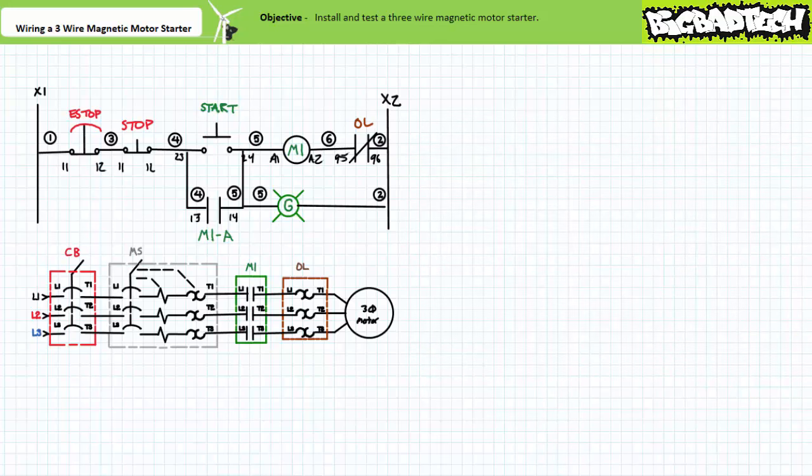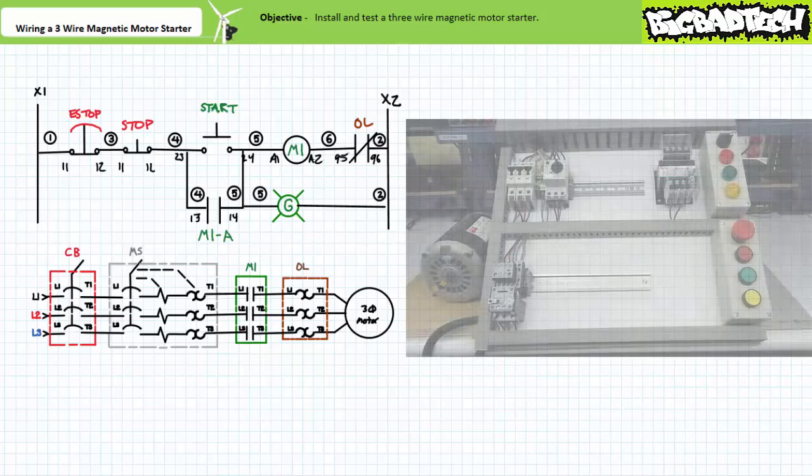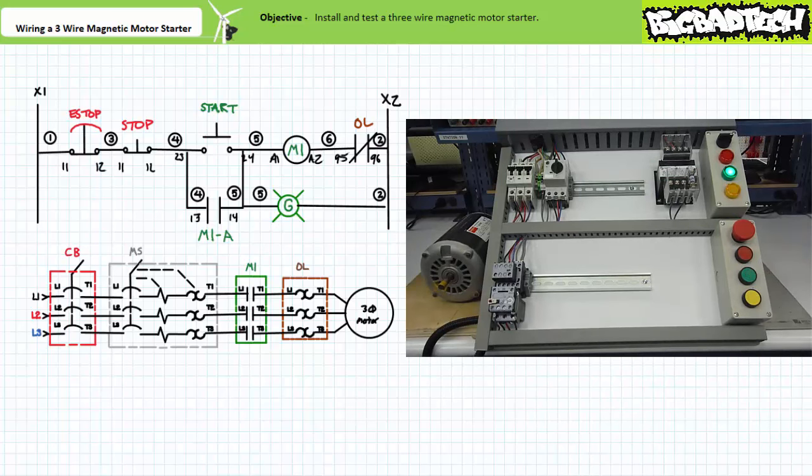Let's discuss some features of three-wire control circuits before we bring this lecture to a close. Recall that three-wire control circuits are low or no voltage protection circuits, and that if power is lost and restored, the system will not suddenly restart since the holding circuit has dropped out. When the circuit breaker is opened during the run state, the contactor opens and the motor free spins to a halt. When power is restored to the system, the motor does not suddenly spring to life since the holding circuit has dropped out. Three-wire control circuits exhibiting no or low voltage protection are employed in scenarios where the sudden unexpected restarting of a motor may harm personnel or damage the process. Only when an operator or system makes the conscious decision to actively restart does the system do so.